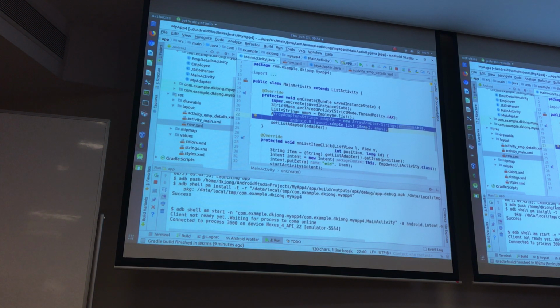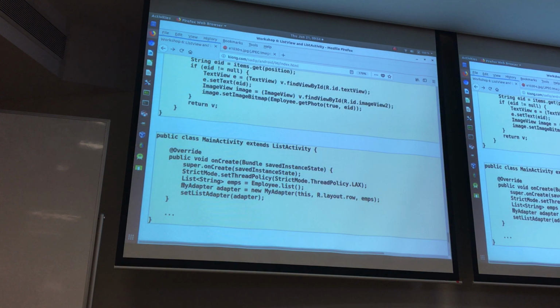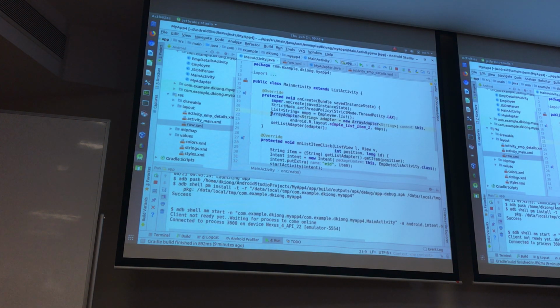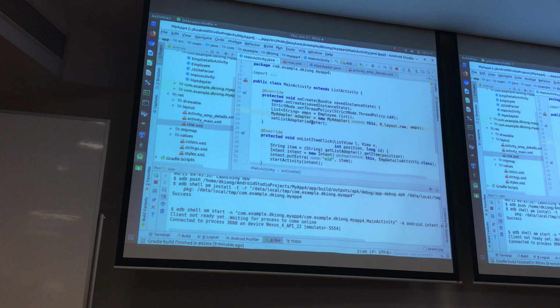So we're no longer going to use this array adapter over here. Let me paste this. Okay, so this is the adapter. This is the new row layout that we created. And this over here is the model data. And we are giving this new adapter to the list adapter.